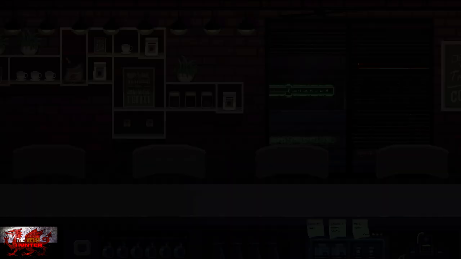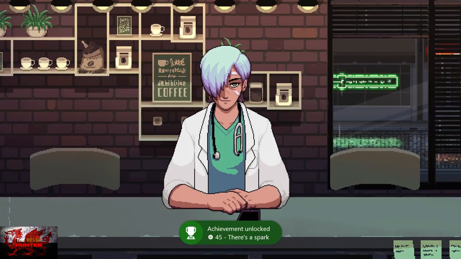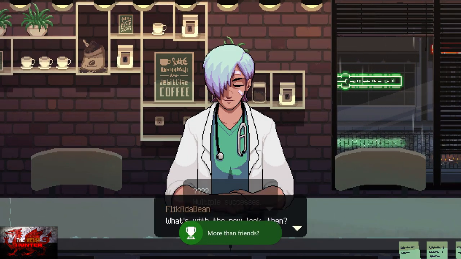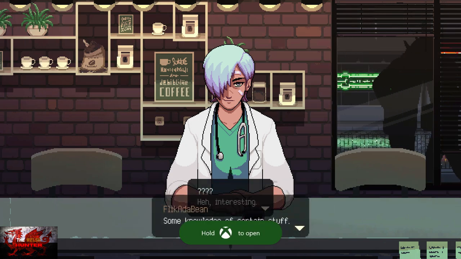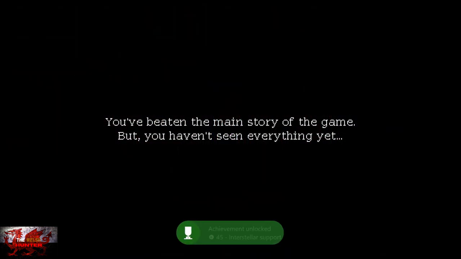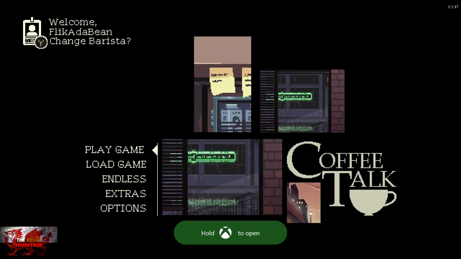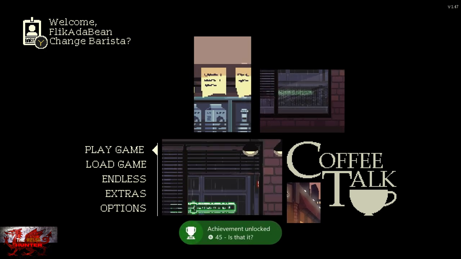So you'd already seen, if you followed the guide, you would have got the Art Connoisseur achievement for collecting all the pieces of art. In this little scene right here, you will get the There's a Spark achievement. Just smash through this scene. And then after this one, it's only a very short scene, so just smash through it and tell him, mate, just move your hair a little bit so you can see better. But that'll also get you the Interstellar Support achievement, plus the Is That It achievement. So that's 4 achievements you should have smashed out right there.